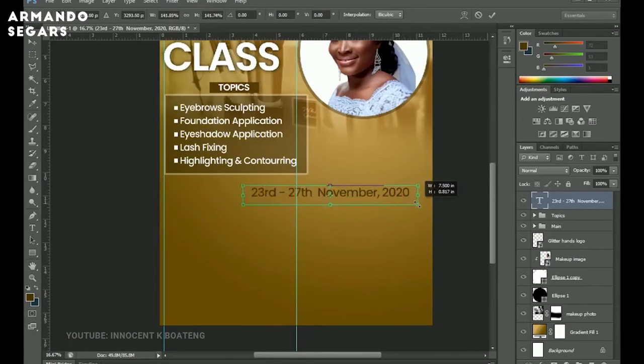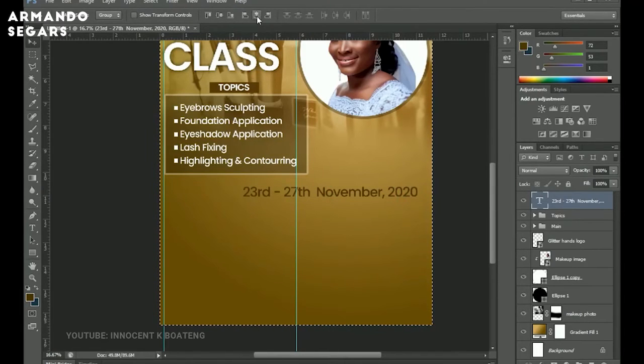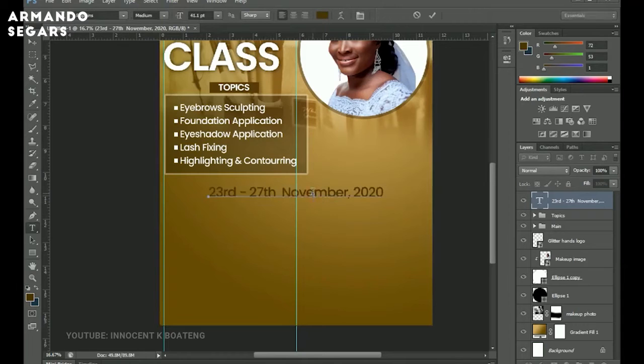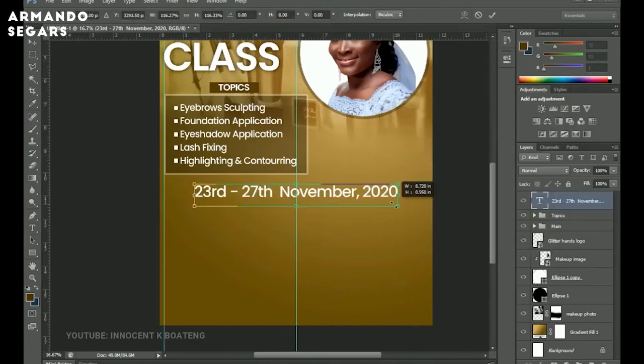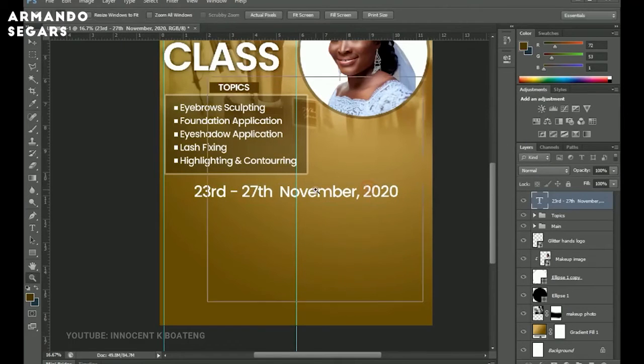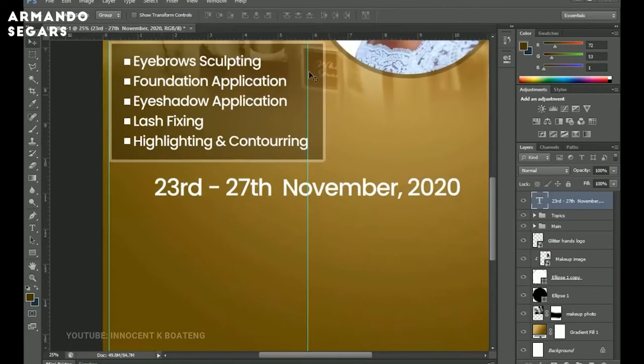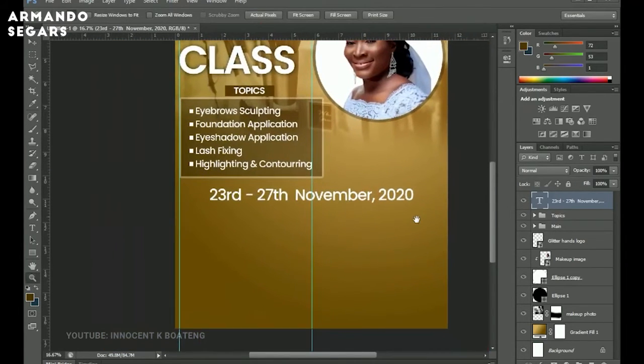Ctrl T and opening it up like this, and we can press Ctrl A to make sure that it is centered, and then select all of this one because this color is not blending with the background well. So let's choose white instead. Open it up some more because it is very important. The date is very important. If you like, you can add a bit of shadow to this one, but I don't like, so I'm not going to do that.